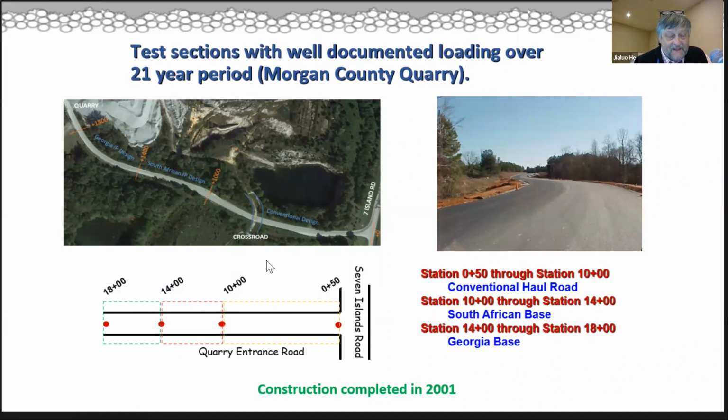I'll run without it. Starting at the highway out here, it runs in this direction. There is initially a 1,000-foot section of conventional pavement. There is a 400-foot section of what's referred to as South African inverted base pavement, so in other words, it involves the slushing and everything. And then, because Georgia's Georgia, there's also a 400-foot section of what they call Georgia inverted base pavement. The big difference there is that they didn't do the slushing for the Georgia portion of it.